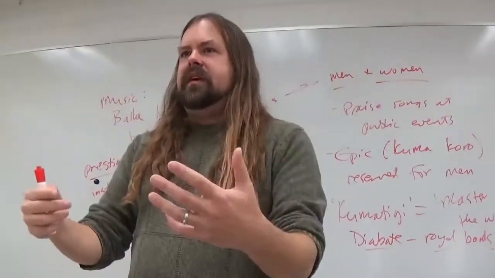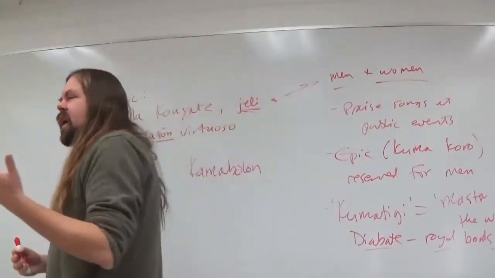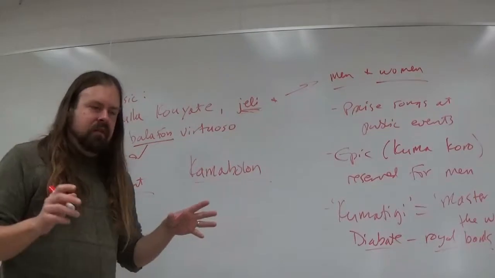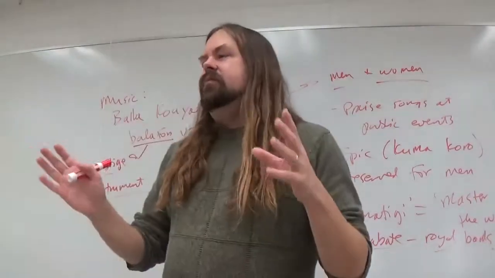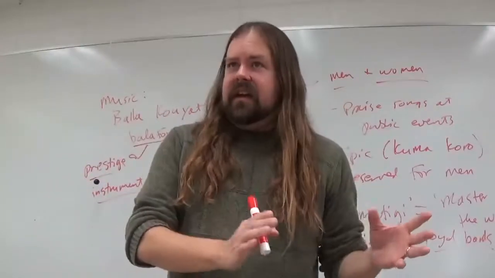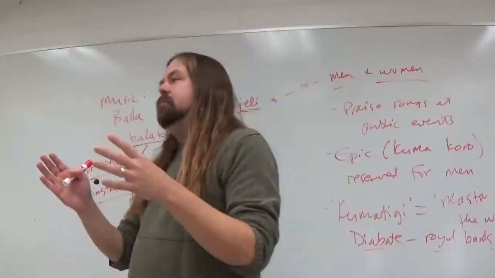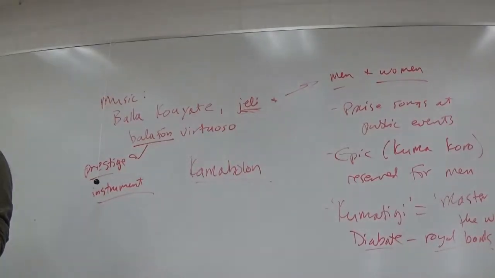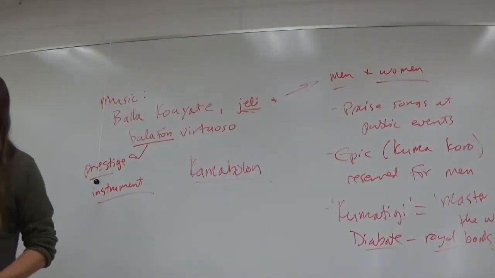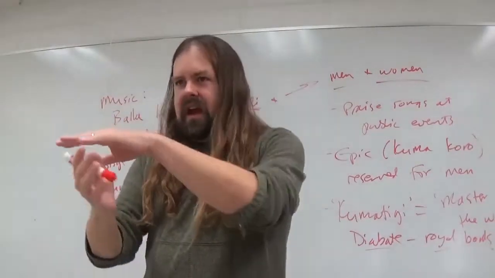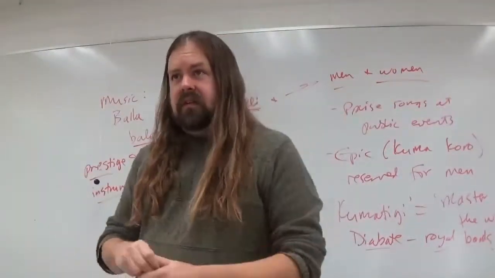The same thing goes for Sunjata's religion. Sunjata-Kaita would have lived before Islam was widely practiced in West Africa. But the fact that he wasn't a Muslim then doesn't mean he can't be a Muslim now. Does everybody understand? What you're noticing is that view of history as everything occurring simultaneously.